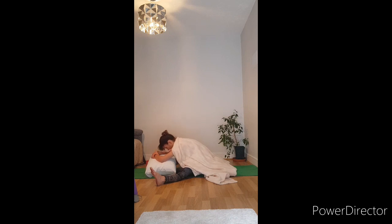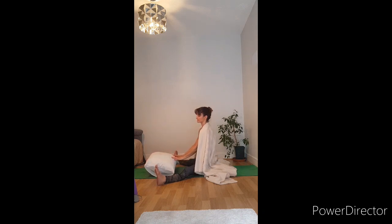Gently drawing yourselves out now, sitting up nice and slowly. Good. So for our next posture, you're going to need to be close to a wall. So adjust your position so that you're close to a wall.